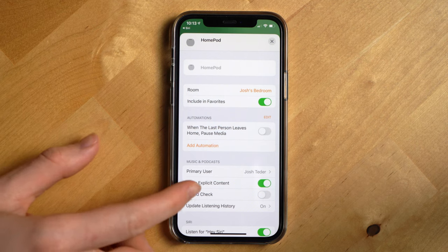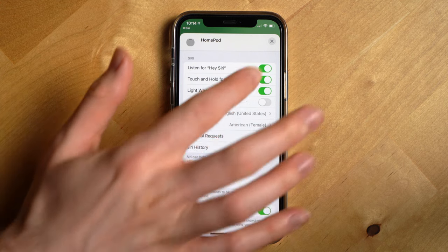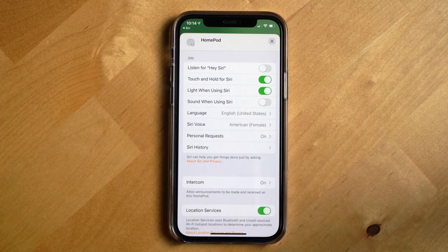If you get a HomePod Mini, you really just have to trust Apple, and that's likely what Apple is banking on — that they have enough trust with their users given the amount of marketing Apple does on privacy and the privacy controls they do build into their products. But it's still a weird omission to not give Apple users total control over their privacy by being able to physically turn off the microphones. There is a way to stop the HomePod Mini from listening through its settings on an iPhone, but just putting a mute switch on the thing would have been a better way to handle this.